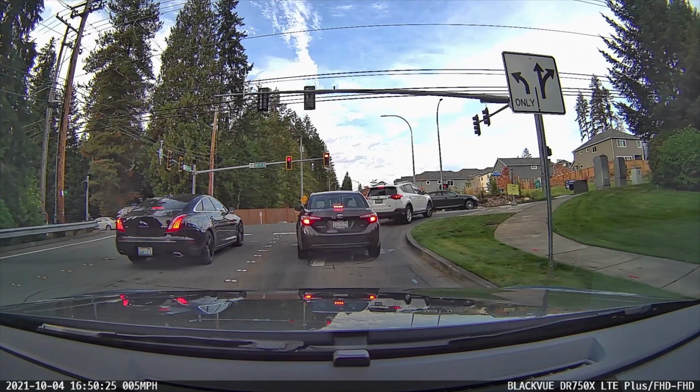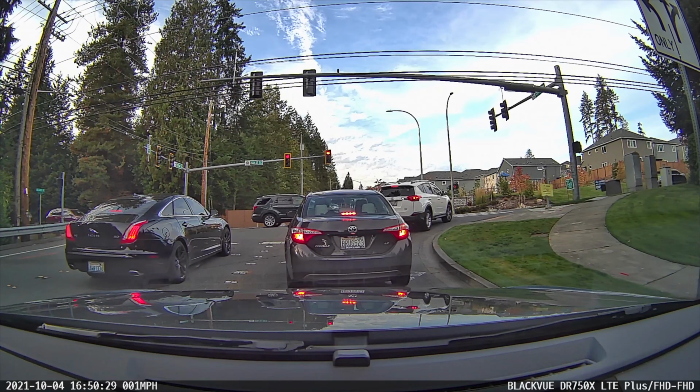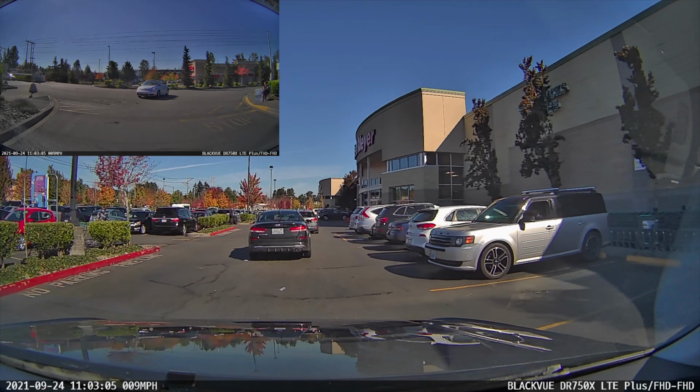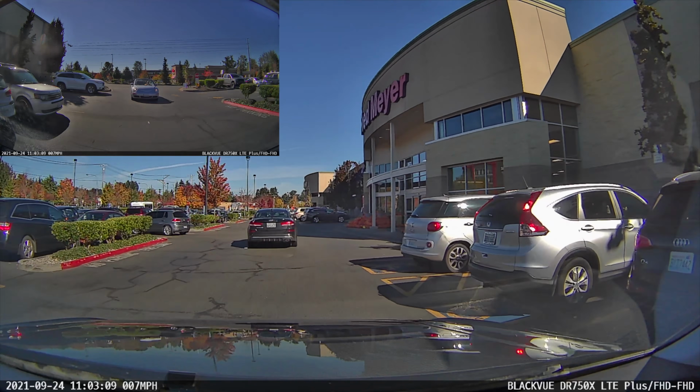But if they start getting farther away, that's when you're going to start running into some of the limits of 1080p dashcams, and that's kind of where you start looking into 4K ones. With this new dashcam, it's going to record at 1080p, both front and rear. Now, the biggest improvement that I've seen here with this new dashcam is going to be the dynamic range improvements.